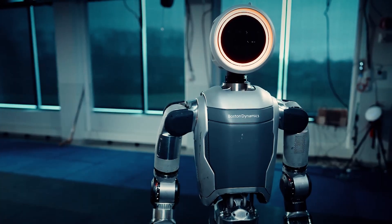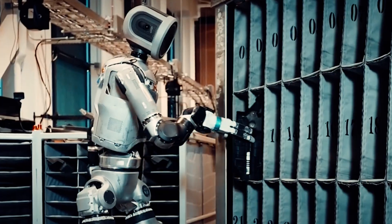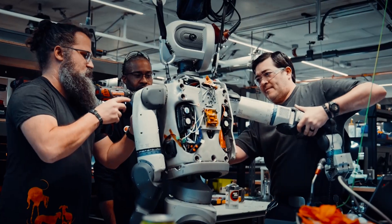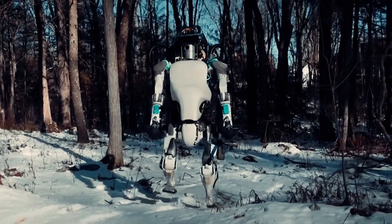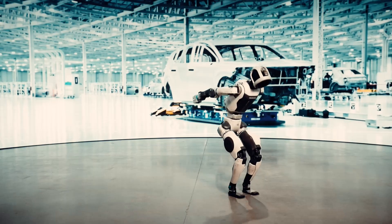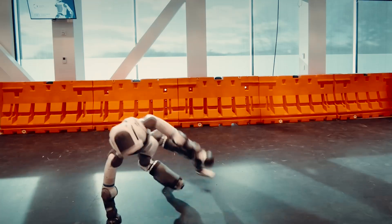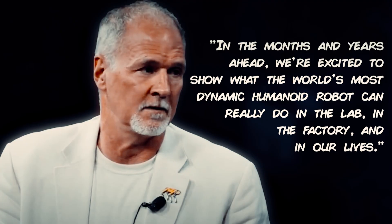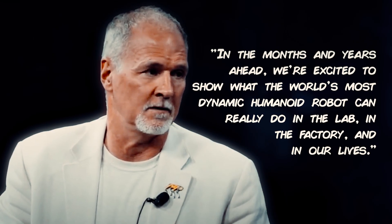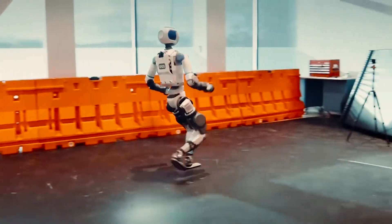So what's the endgame here? Boston Dynamics claims Atlas is designed for real-world applications like hazardous inspections and disaster response. Their dog-like robot Spot has already been used by police forces and for dangerous inspection tasks on oil rigs. But the pace of development is what's truly scary. Just 10 years ago, Atlas could barely walk without falling over. Now it's autonomously completing complex tasks and moving with more agility than an Olympic gymnast. If this rate of advancement continues, what will Atlas look like in another 10 years? Will it be indistinguishable from humans in its capabilities? CEO Plater said, "In the months and years ahead, we're excited to show what the world's most dynamic humanoid robot can really do — in the lab, in the factory, and in our lives." These robots aren't just staying in research labs anymore. They're being prepared for integration into our everyday world.